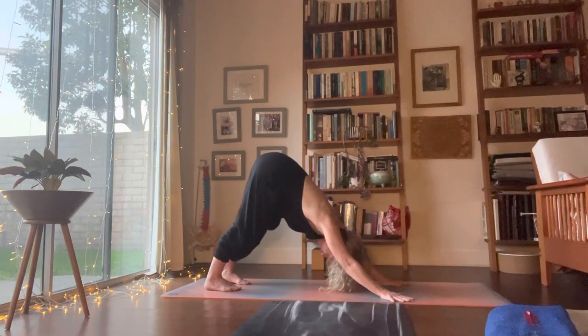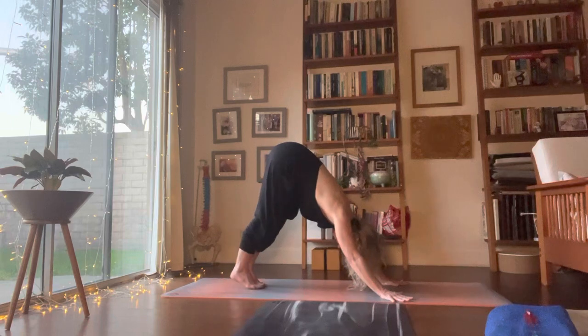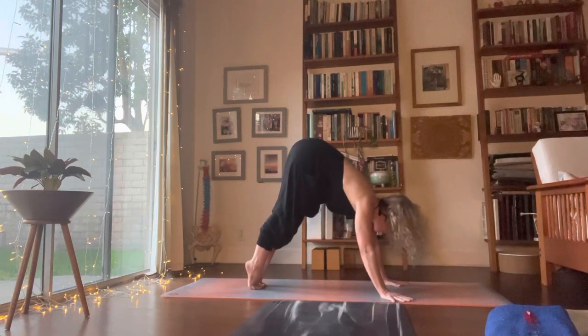Allow yourself to use your Adho Mukha Vrksasana as a space to explore your breath more fully, and to invite a reconnection to your breath if you lost it. And set yourself up to come on forward.